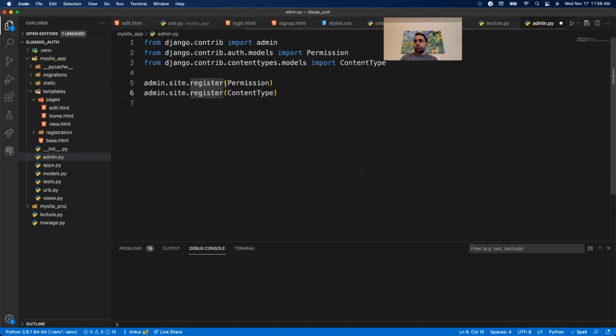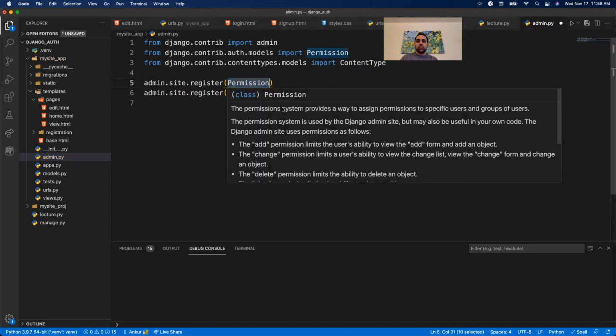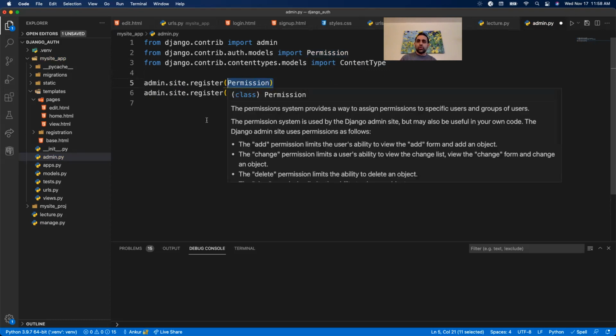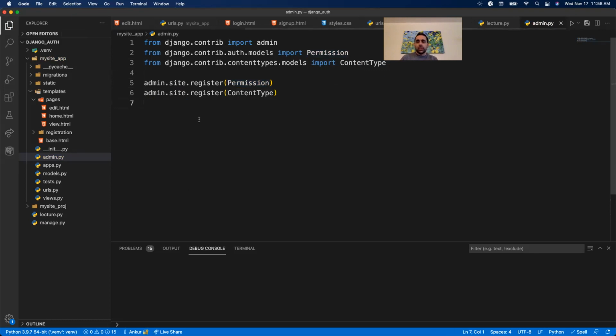All right, so these are pre-built-in models that exist in Django. Remember when we did that migration initially? These are all the things that Django created models or tables for. So we have access to them, they exist. We don't need to create these tables. All right, so now that I've done this, there's one more thing.